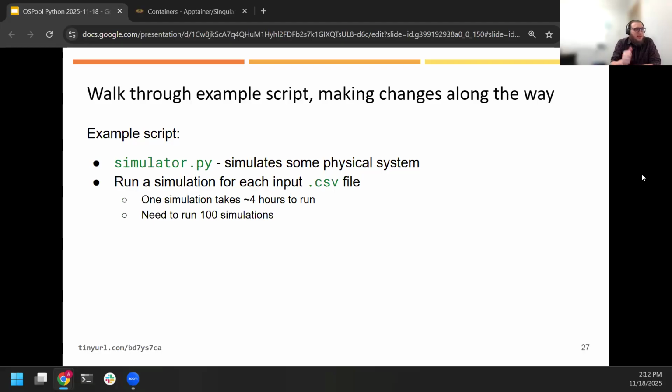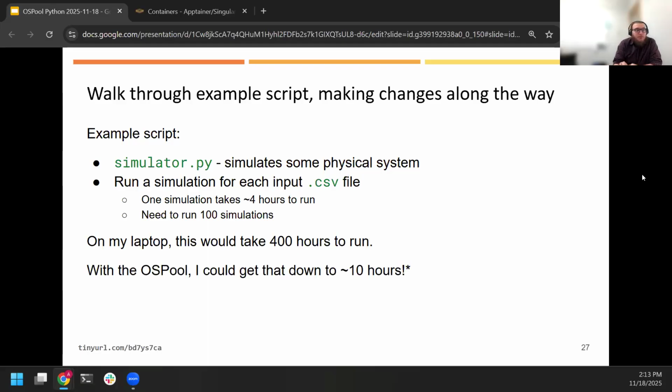The problem is if my code is working and now my professor wants me to run 100 simulations, right? Because I'm trying to explore some sort of question about what the dependency is on this variable or something else. And now I have to run this 100 times. I don't want to use my laptop for the next 400 hours, which I should have figured out in days ahead of time. It's something like a month. I probably don't want to do that. No, that's not a month, that's like 10 days. I probably don't want to use my laptop for 10 days trying to run this calculation. And Danny put the right number, 17 days. Thank you, Danny.